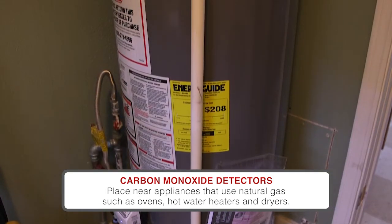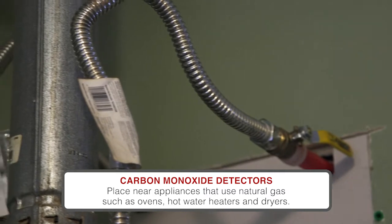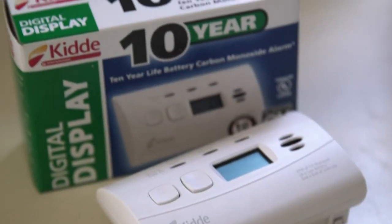Now, carbon monoxide is known as our silent killer. The reason we call it the silent killer is because you can't see it, you can't taste it, there's a non-irritant about it, it just happens. Carbon monoxide levels increase, oxygen levels go down. When that happens we get a headache, stomach hurts, we want to lay down. That's how carbon monoxide gets us. We stay in an environment that is carbon rich, and you can eventually pass away from it. So having a detector can literally save your life.